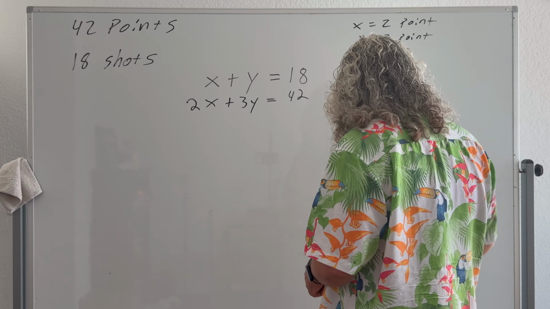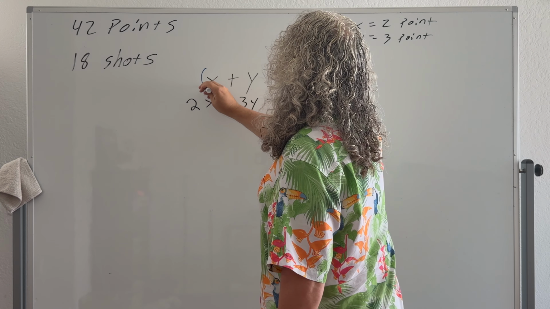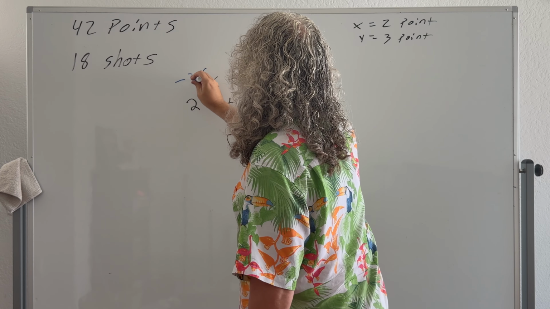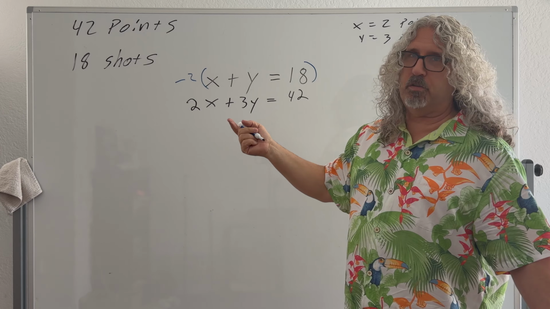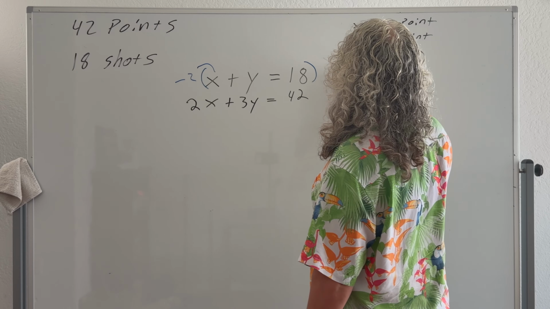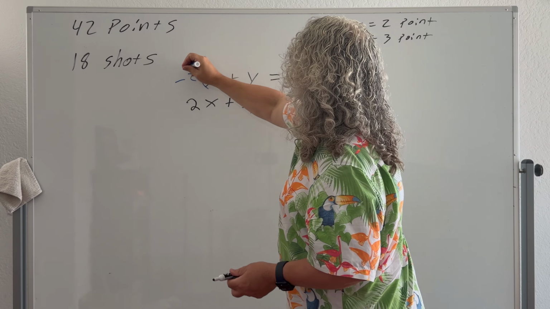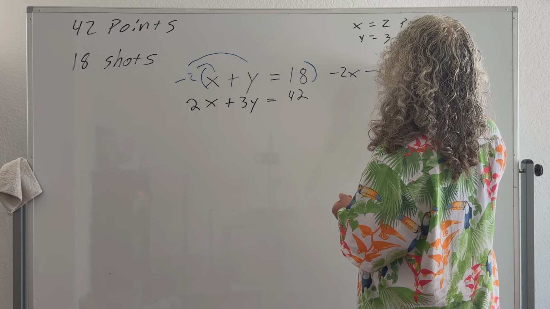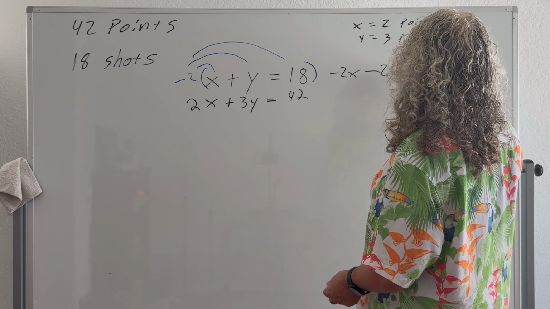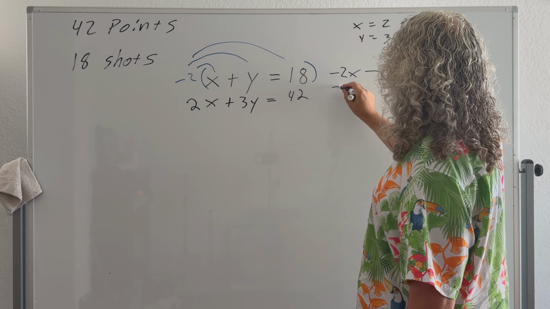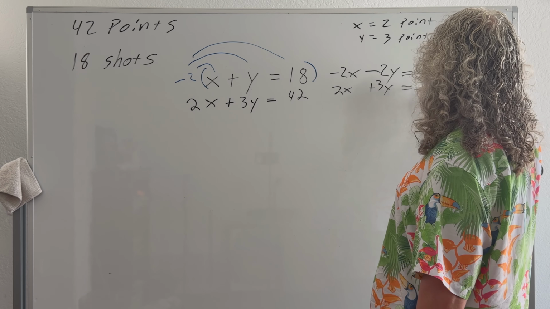So now we're going to go ahead and solve this system of equations. And the best way to do this one is through elimination. I'm going to multiply the top by a -2. And the reason I do that is I can see if I do that, my 2's are going to line up. I could do a -3, that could work too, but let's see what the 2 does. If I times here, I'm going to get a -2x. I'm going to do -2 times y, and I'm going to get a -2y. And if I go -2 times 18, I'm going to get -36. I'm going to just copy this one down, okay? I'm just copying it again because I really like to see them on top of each other, okay?